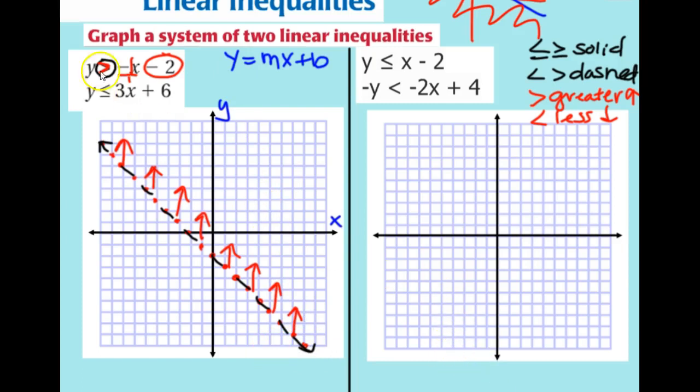And then I'm going to graph the other line. The reason I'm waiting to shade is because it's going to be hard to graph this line if half of the graph is colored in. So this one, in the form y equals mx plus b, b is 6. So we're going to start up 1, 2, 3, 4, 5, 6. And our slope is 3, or 3/1. So rise 3 and 1 to the right, or down 3, 1 to the left.